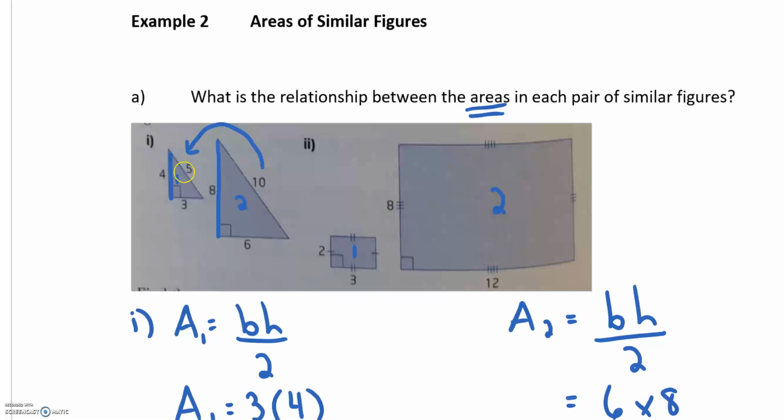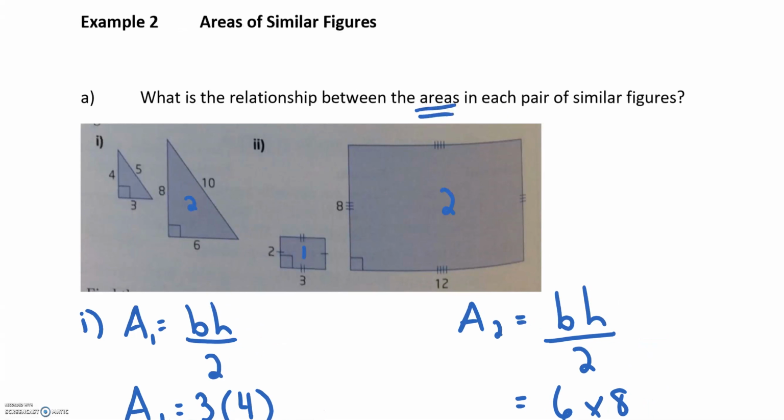So to get from 10 to 5, you multiply by 1 over 2. When you multiply by 1 over 2, it's basically just like dividing by 2. So 10 divided by 2 is 5, 6 divided by 2 is 3, and 8 divided by 2 is 4. So it doesn't matter which direction you go in, the scale factor actually works in both directions.